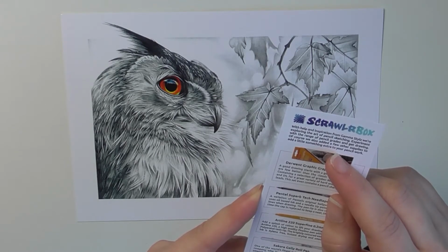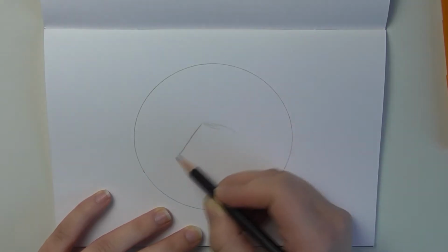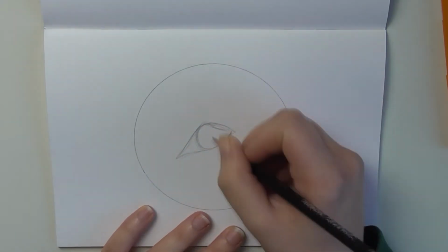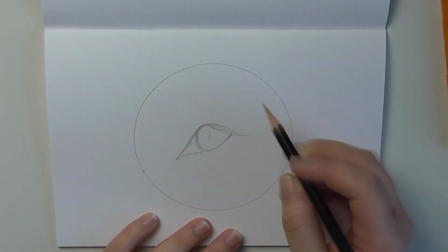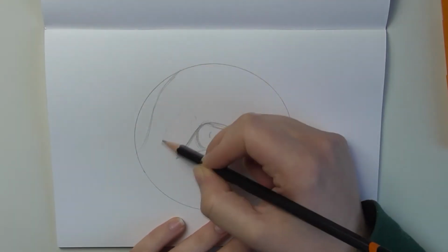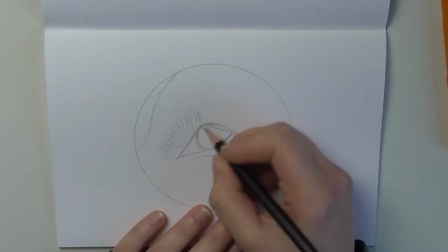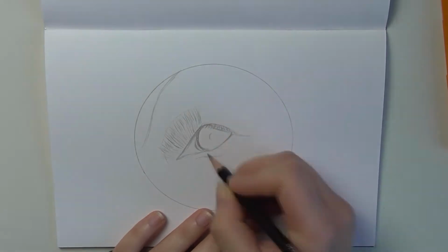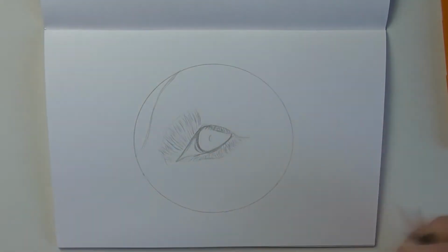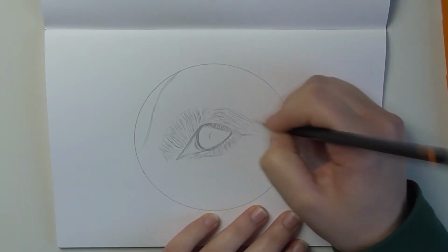So let's get started. I started with drawing a circle, and I really didn't know what to draw at first, because first I thought that maybe I'd draw a human eye with some nature in it, like trees, or with a waterfall, but that really didn't look good in the sketches I made. So I went with another idea, and that was a wolf's eye, because I really do love eyes and I do love wolves, and they have such beautiful eyes, and they are also yellow and orange, so that's perfect for the supplies we got in the box.